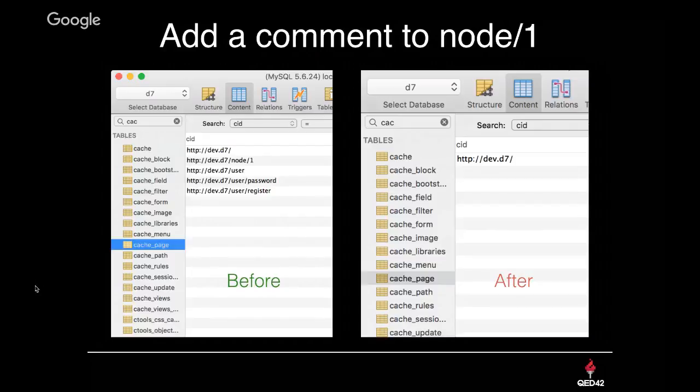The reason behind this was there was no way in Drupal to know what the cache for these pages is dependent on. There was no way to effectively say delete all of the cache entries which are dependent on node/1 or node/2, which is being updated or deleted or edited.